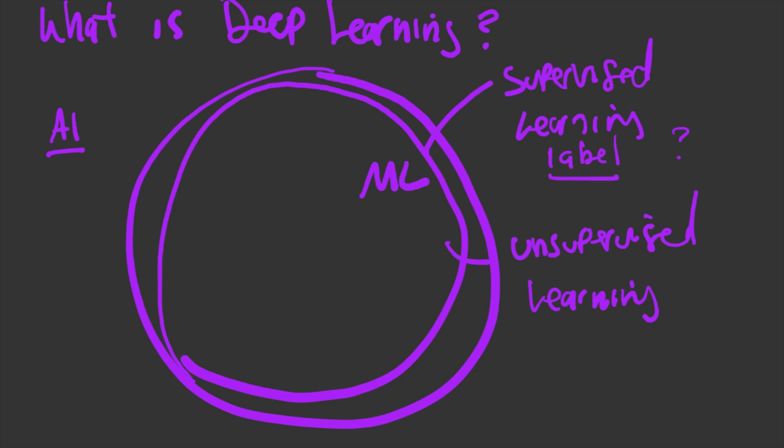Whereas unsupervised has no labels. And really, what we're looking for is trying to discover patterns, things that we don't know about the data. So it can do this on its own, more or less. So these are the two main subcategories of ML.